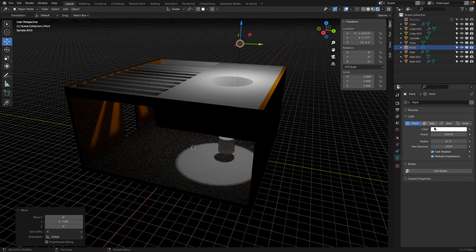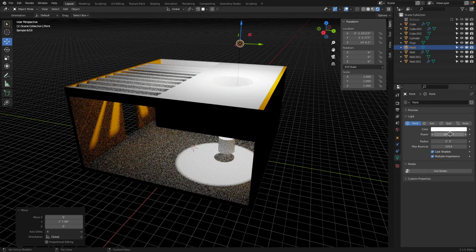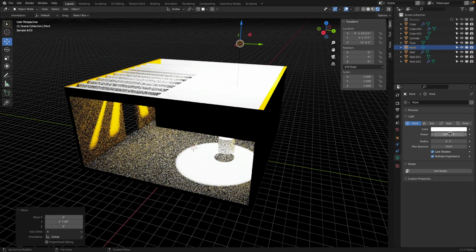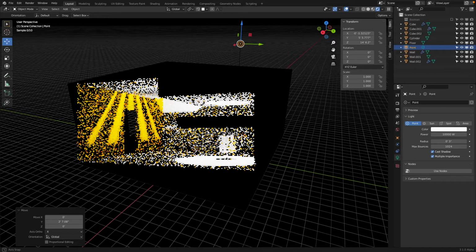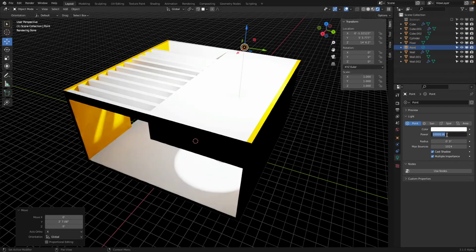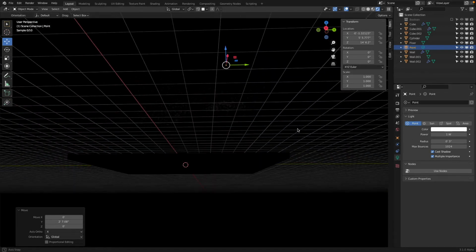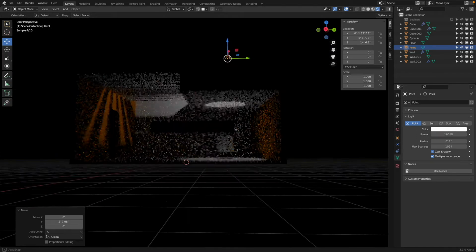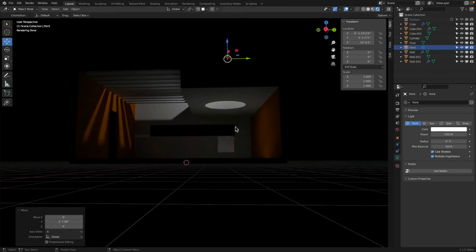Is this too bright? Maybe 1000. Yeah, that is very bright. What about 10,000? Yep, that is definitely too bright. 1 watt, well, not really enough. Okay, now you see basically what this is about. You have to trust your eyes a little bit. This is also why it's really good to study your environment, so you can see how bright something should look like.